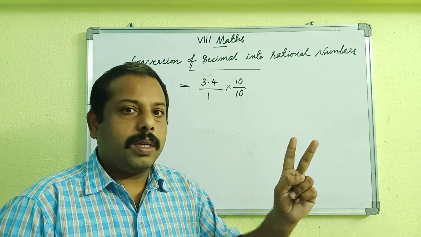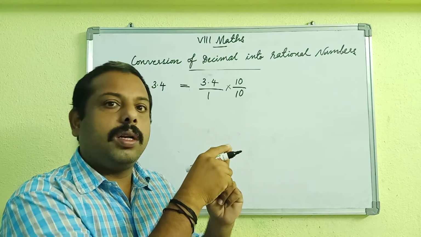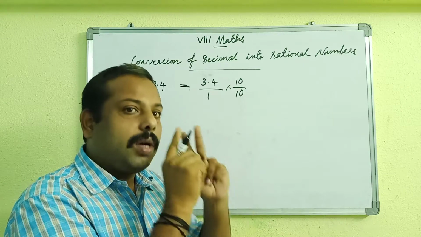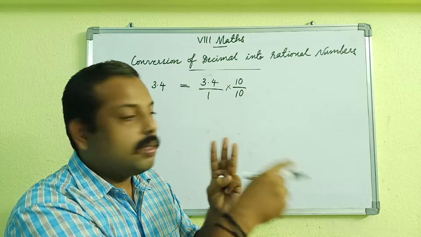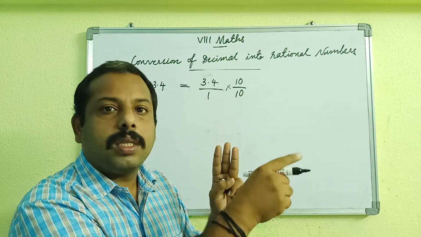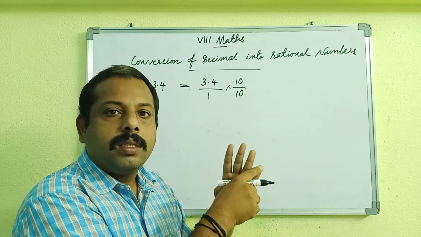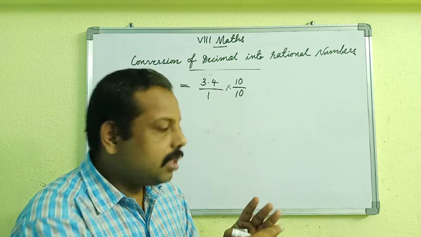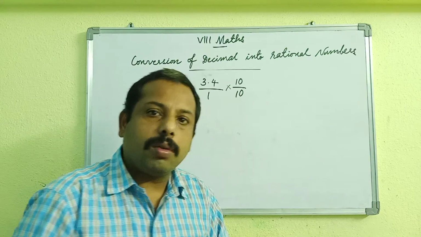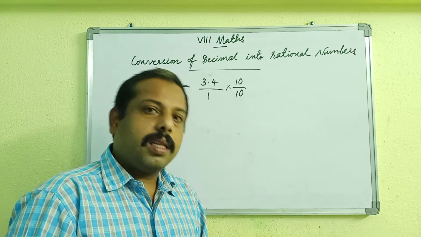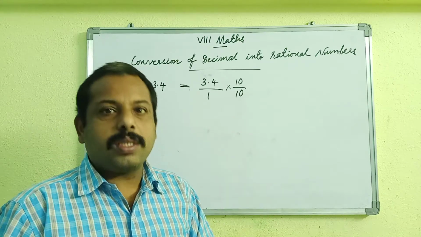Suppose there are two decimal places, multiply by a number having two zeros. 100. Don't think that 200 also has two zeros, no. So 100. Suppose three decimal places, that means 3 zeros, that means 1000. Suppose 4 decimal places are there, you take 4 zeros, that means 10,000. Suppose you think that I will multiply by 40,000, 4 zeros are there, correct? But again it will be complicated. So to simplify, you need to have the simplest answer.